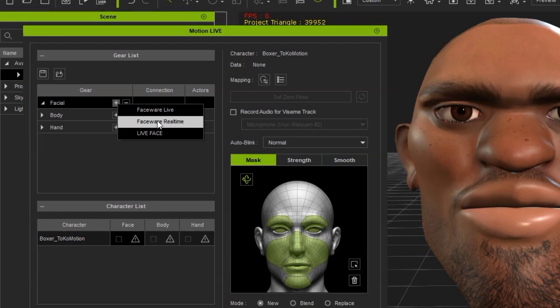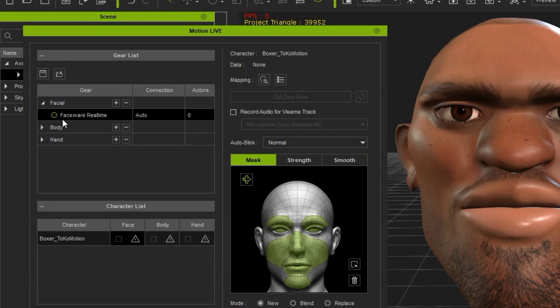So what we need is Faceware real-time. If you click on this plus and you see that Faceware real-time does not pop up, that means you don't have the Faceware profile on your device. So you have to install the Faceware profile. You can get that on the Reallusion website. Once you click on this plus sign, you select Faceware real-time.